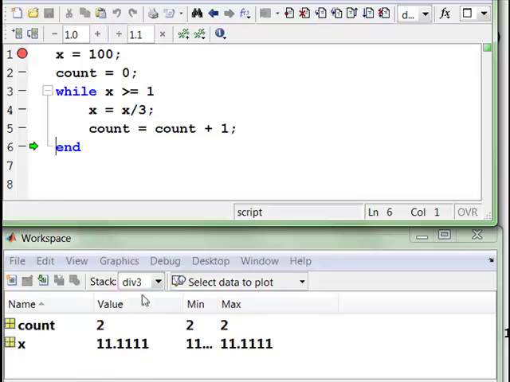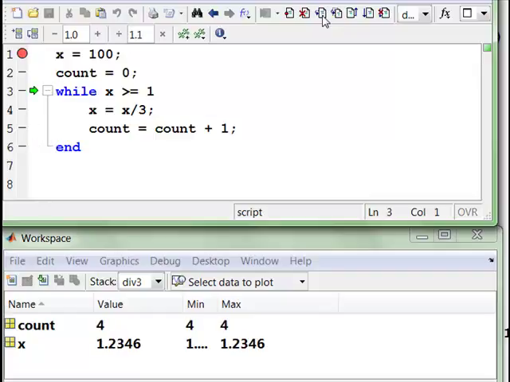You can look down below at what's happening with our workspace as we work through this loop. Come back up, check the condition, x equals 11, that's still greater than or equal to 1, so we'll execute the commands in the loop, increment the counter, come back, x equals 3.7, the condition is still true, so we execute inside.